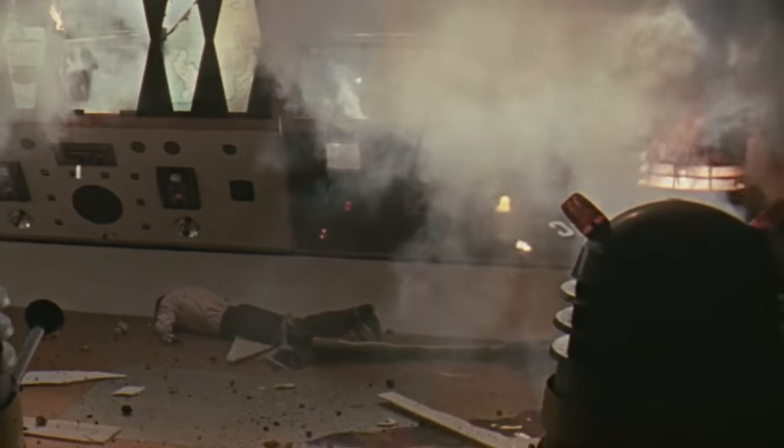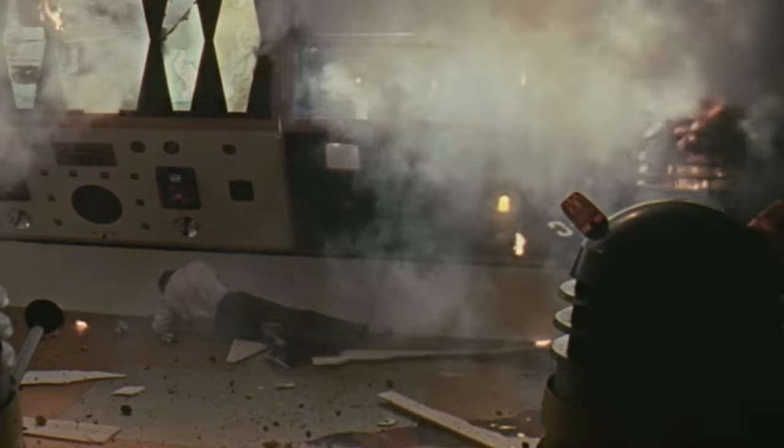The blowtorch prop is seen for one final time playing a key role in the destruction of its own civilisation. It is the prop closest to the camera on the extreme right of picture, and one of the five which discharges its fire extinguisher weapon towards Ian, accidentally destroying the entire Dalek race — for the time being, anyway.